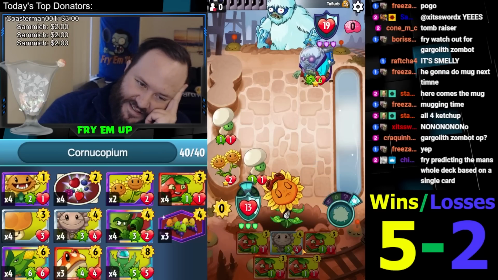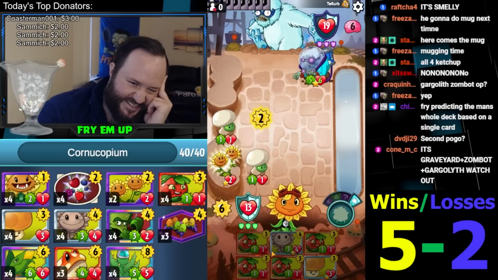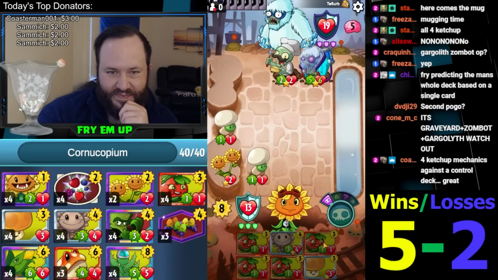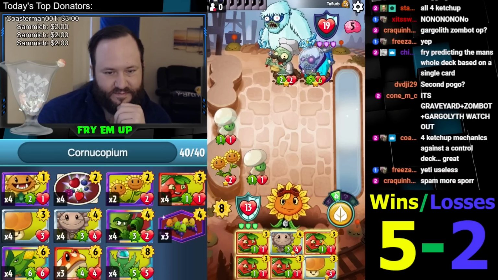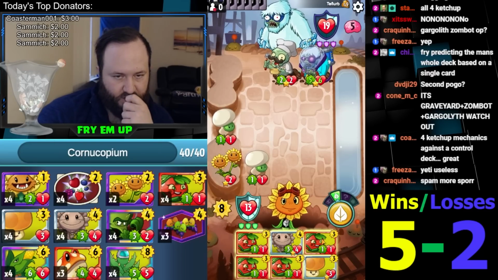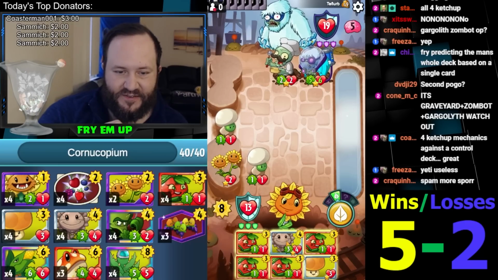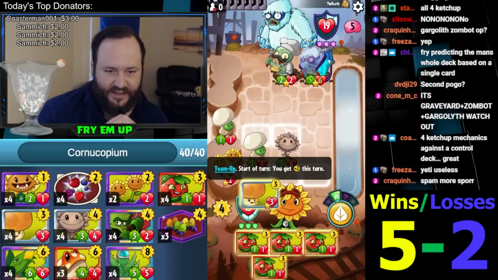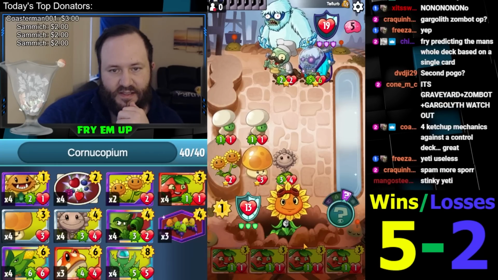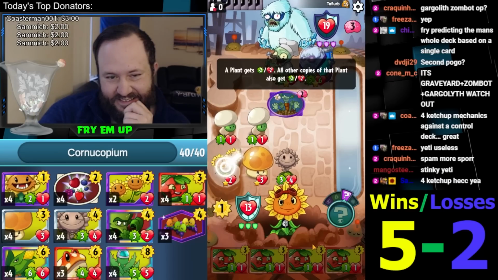Here comes the mug. This is gonna hurt. This is someone who watches the channel, so kind of have some insight. What kind of deck is this gonna be already? Okay. Everybody looking for something. The Area 22 sucks here, but it's not a whole lot we can do about it. Area? Extinction.